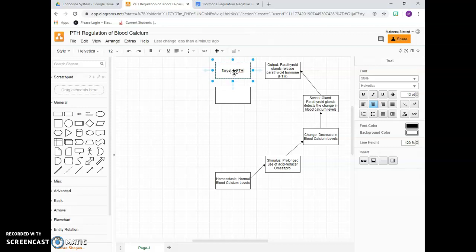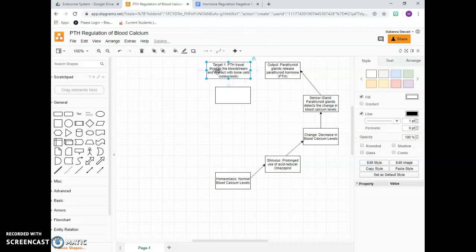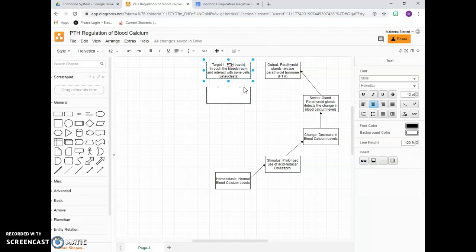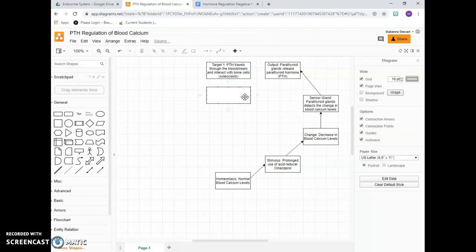PTH will travel through the blood to bone cells called osteoclasts. Again, this information was not in the notes, it's extra, so I just researched this. So PTH travels through the bloodstream and will interact with bone cells called osteoclasts.